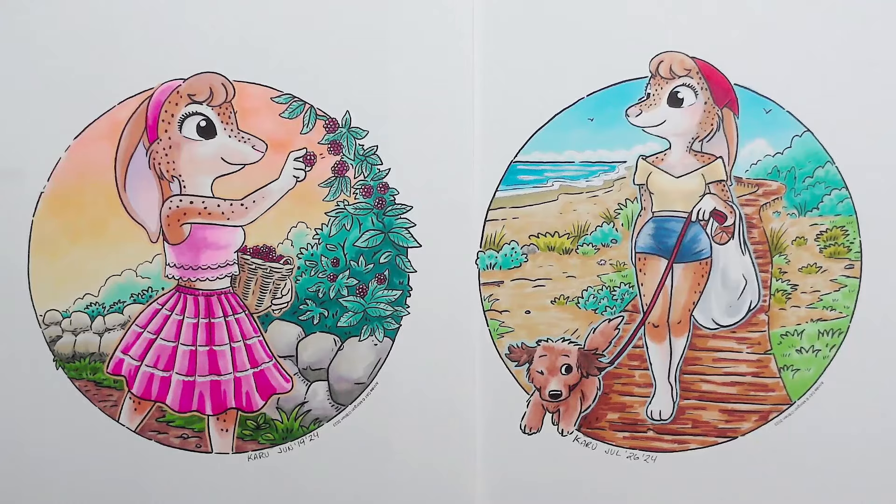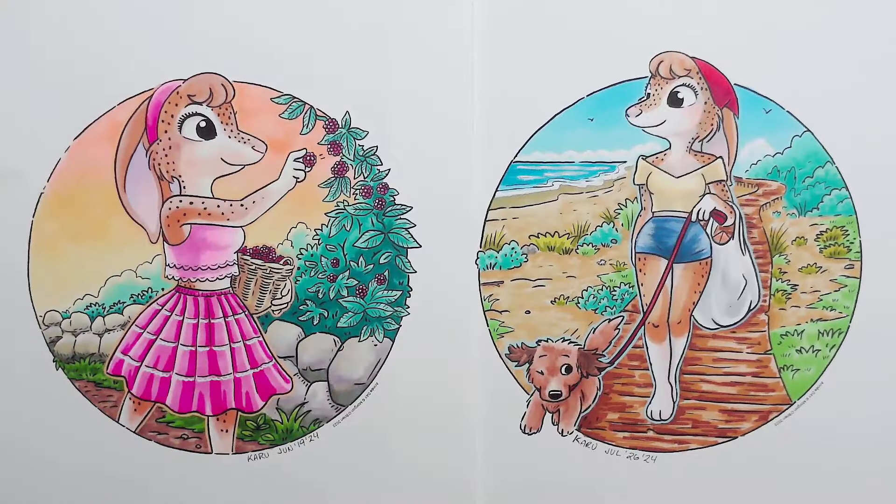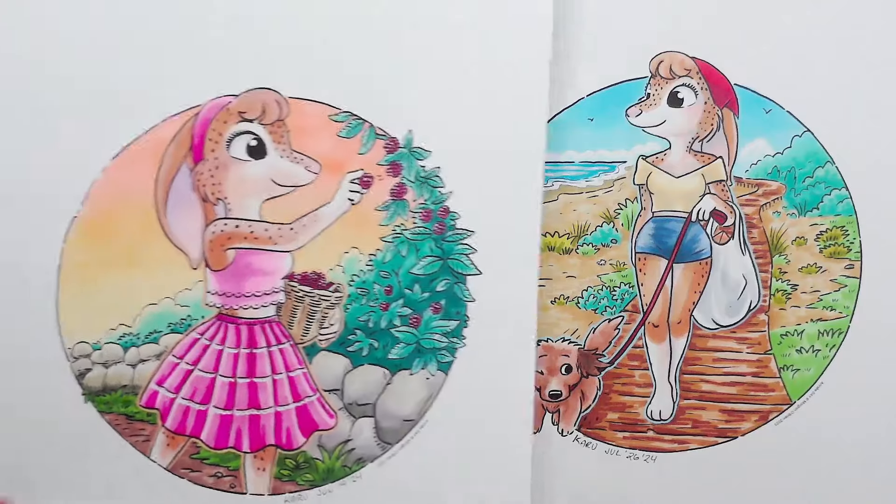July's page in Any Day was 'walking along the beach,' again all done in alcohol marker. I chose blue — taking the color of the sky and bringing it down along the subject and her little dog. I decided to do a lot more sand in the beach picture because it reminded me of the Pampas in northern Chile where I used to vacation with my family as a kid — beaches where you'd walk along the edge with encroaching sand dunes. I really like these pages; they're fun to make and I like the Morgan O'Brien circle art style. They're simpler and easier, take about an hour or two to finish, and are a nice palette cleanser from the more difficult pages.